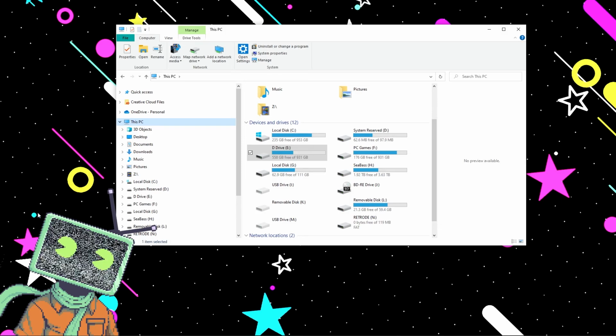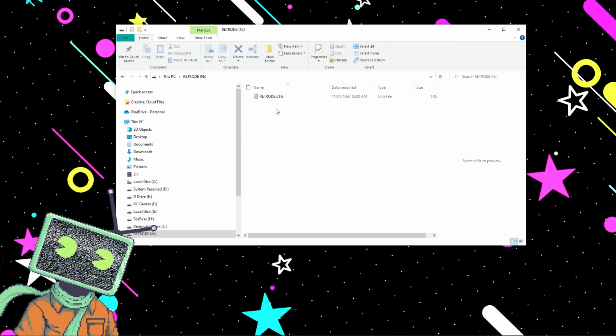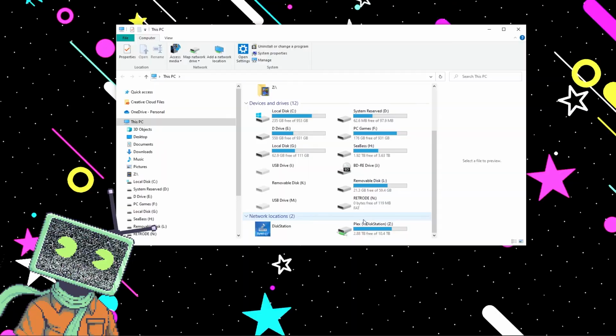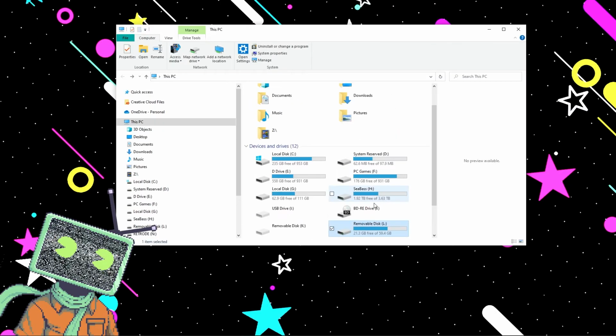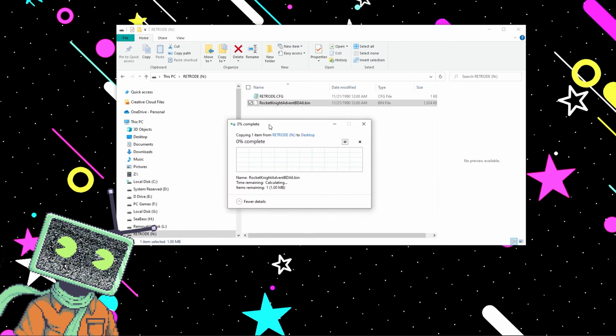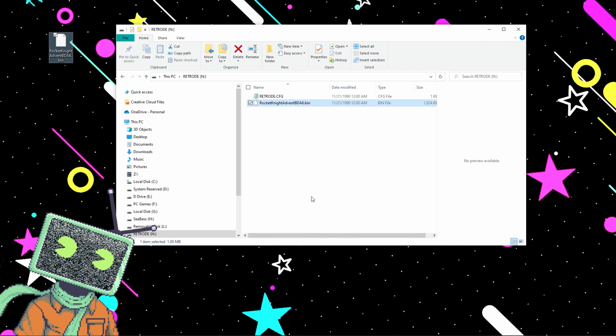So here we are over on the computer now, and as you can see down here at the bottom, it's called Retrode. So let's go ahead and open up this file. Oh, I forgot you have to push the button on the Retrode in order for the game to load, so let's reopen this now. And here we can see Rocket Knight for the Sega Genesis. So let's drag it over here, and this will make a backup copy of our game. We can also just open up the file right there on the device, and we could play it as normal.